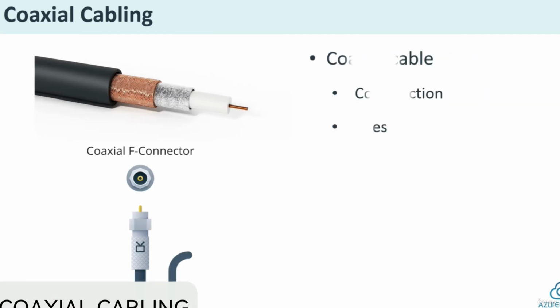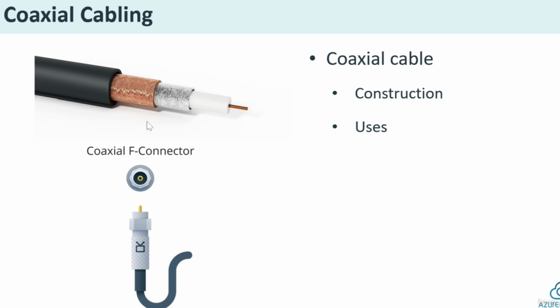Now we'll understand about the coaxial cabling. Coaxial cable is a thick shield wire with a central copper core used for TV, internet, and video signals. It resists interference better than twisted pair cables, but is less flexible, common in cable TV connections and older networking setup. So basically, these coaxial cables were used previously, around 5 to 10 years back. Okay, and you must have seen this kind of cable.